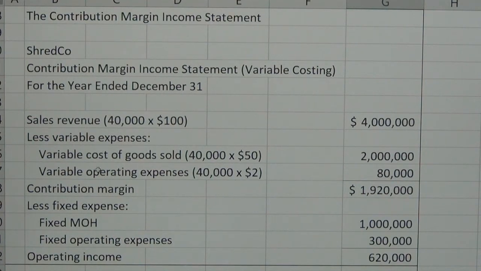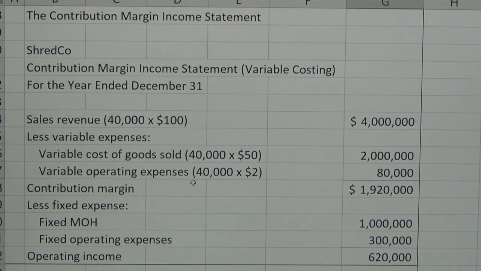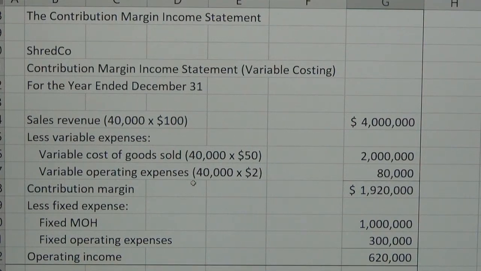Because we know that now every unit that's added, in terms of variable costs, they will go up, but our fixed costs will be fixed, so we won't have to worry about adding those costs, which might help us with pricing if we have volume discounts. We're figuring that our overall costs will go down with volumes, so we're able to give a better pricing offer to customers who buy in volume. Okay, so that's what our contribution margin income statement would look like.